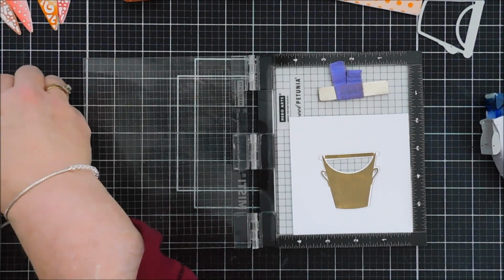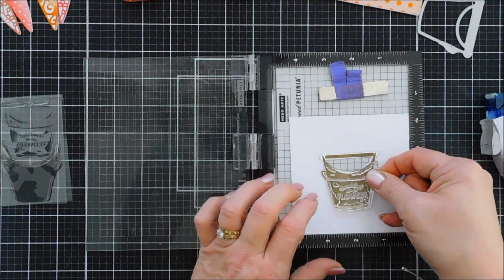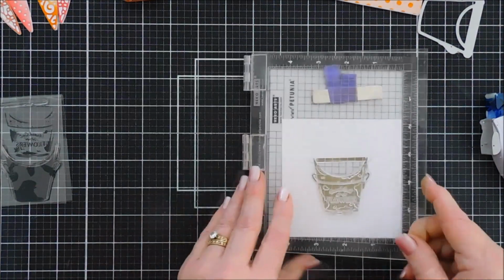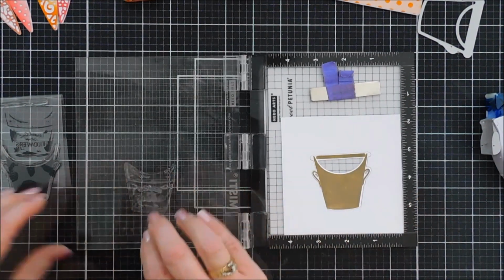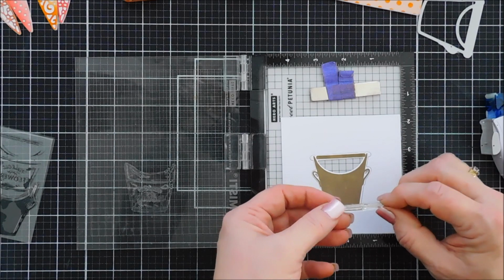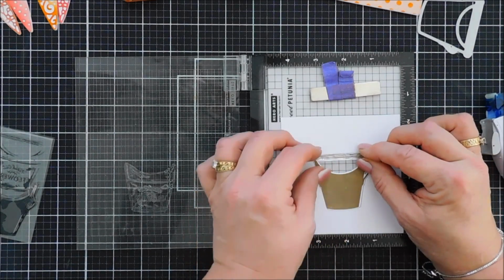Our decorative layer, which is the one that says fresh cut flowers, so pretty. And I'm going to line this up, and I'll pick this up with the lid of my Misty. And then while I'm at it too, I'm going to go ahead and take that wood grain piece that goes over our handle, and I'll add that. I think there's enough room we can stamp both of these at once.